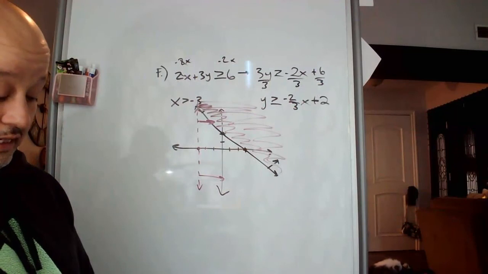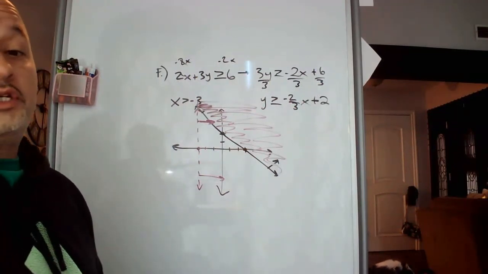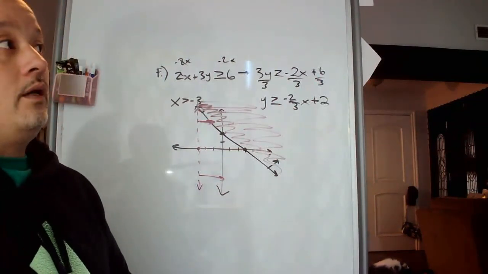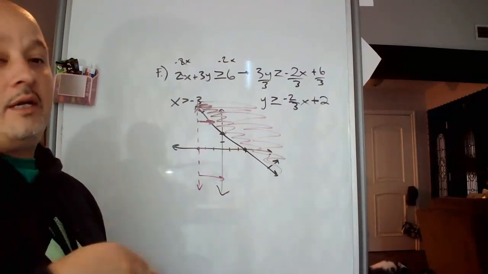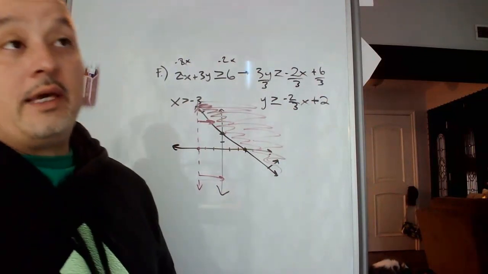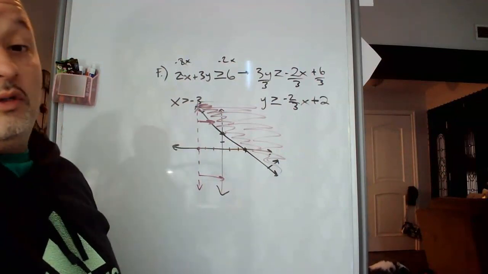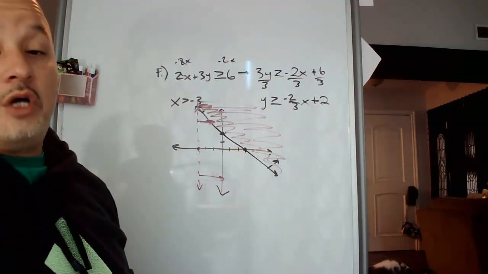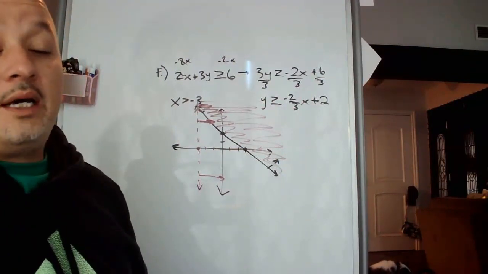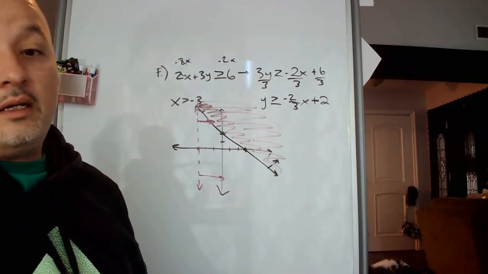So, like I said, I like to use arrows to show me where to shade, and then only shade the region where both lines are pointing at the end of the problem. If you do just shade both, you just have to make sure you darken in the one region where they overlap. But either way, get y by itself, graph both lines, be careful if the line's vertical or horizontal, be careful whether the line should be solid or dashed, right? And that's all in the notes. What type of line it is, whether to shade above or below. You can find that in the 4.6 notes, and then also in these notes.